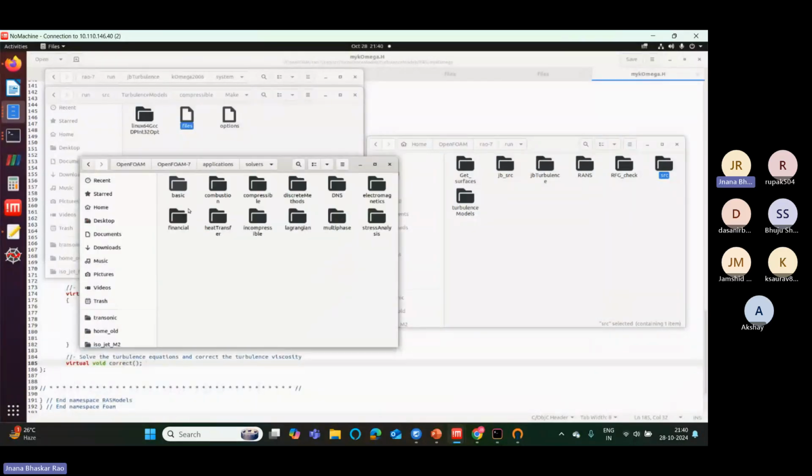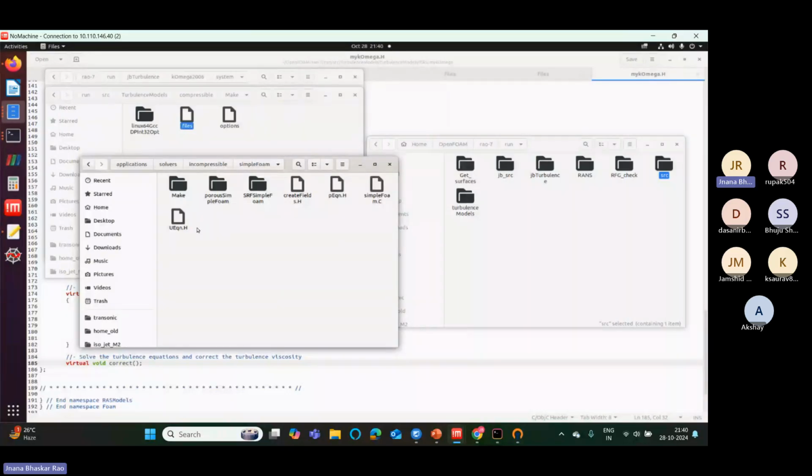I mean, you can do these things even in a terminal, but sometimes it's better to just show the directory structure from a top level view. And so we are using simpleFoam, which is an incompressible solver with turbulence, right?